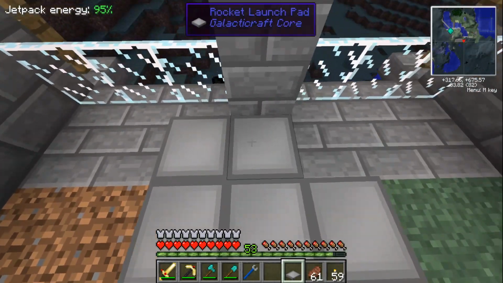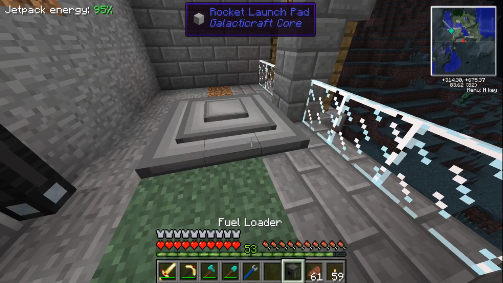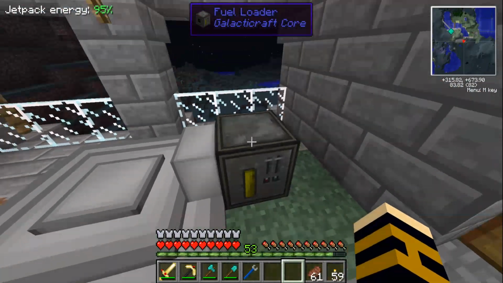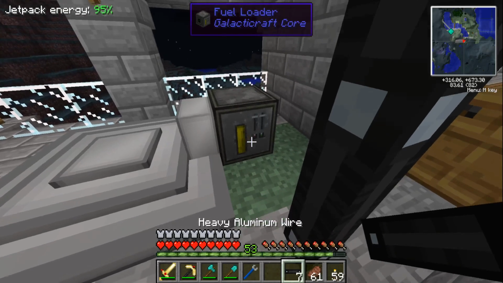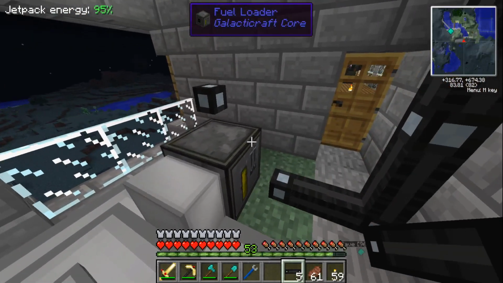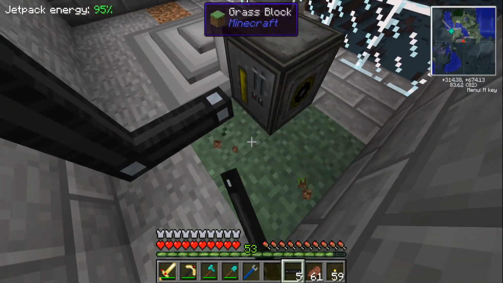Anyway, we're going to put down this launch pad, which will then go into a multi-block like this. We're going to have the fuel loader. I don't know what side it goes on. Okay, apparently it doesn't really matter. This needs to be powered, so we've got some power here. I don't know where it gets powered. Top. On the sides of it, underneath it maybe?